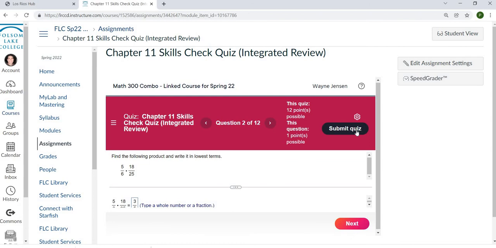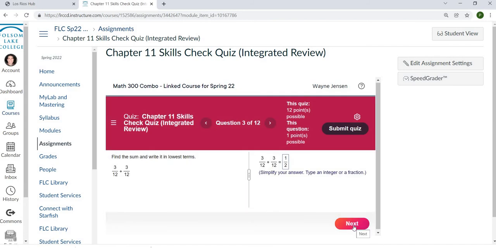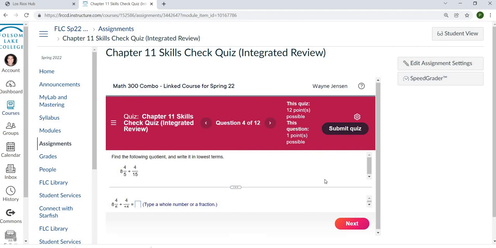Now, I'm never going to be able to know whether that's right or not until I hit submit quiz. It's a little bit different from the homework. The homework will tell you immediately whether you got something right or wrong. This one I realized my denominators are the same, so I'm like, oh, that's easy. That's 6 over the 12, but 6/12 reduced to 1/2, so that's what I'm committing to. Now I could come and change those too. Everything's changeable until I hit submit quiz.